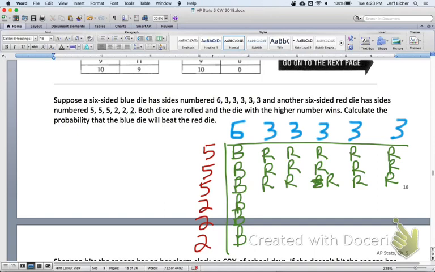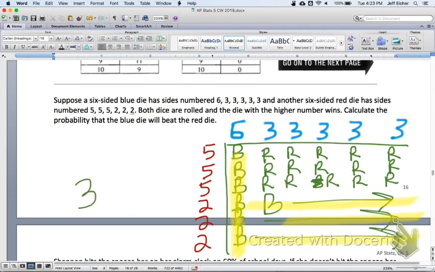But then all of these, excuse me, all of these are going to be B's. So 3 beats 2 and all of these and those. So the probability that blue wins, blue would win in all of these guys. Oh, I'll use my highlighter. All of these guys, blue wins. All of these and these and these. And then I just have to count.